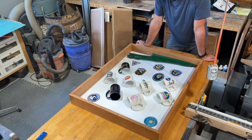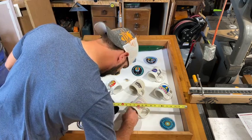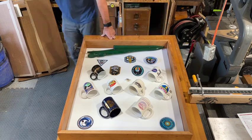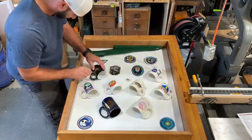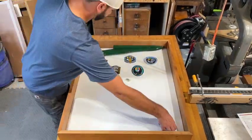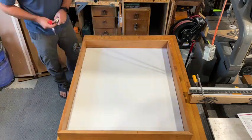But now that we oversized it a little bit, just to give us some wiggle room in case he found anything else, we can lay those pieces down and then find the center point, because we want to make sure that things are balanced. You don't want it off because it'll look weird to the eye. But once you have the mugs in place, we're just going to put a little quick indication mark with a pencil where the handles are. And then this is where we're going to apply the hooks.